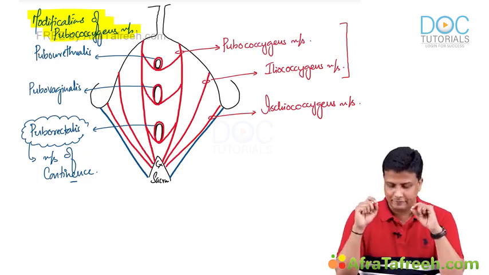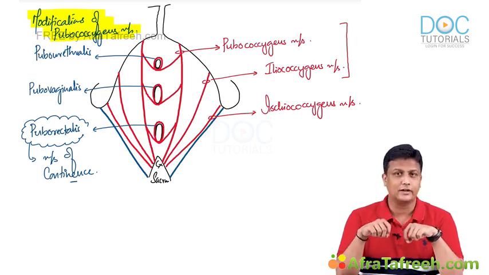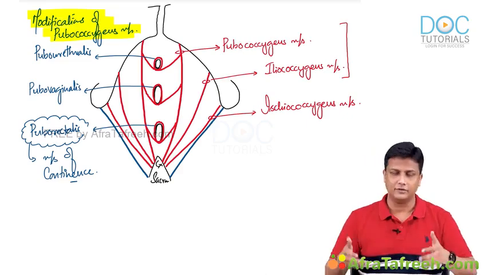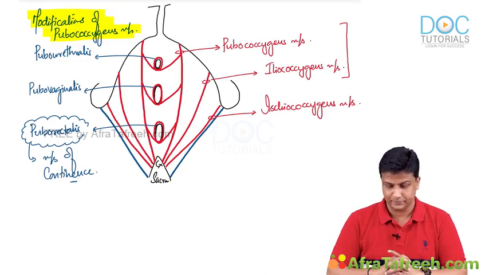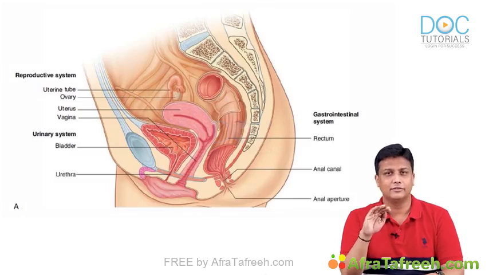Hope the concept of pelvic diaphragm is crystal clear, and all the MCQs which we have covered. So we have seen the pelvic diaphragm from above, from the pelvic region, and from below, that is in the lithotomy position, from the perineum region also, guys. Perfectly done. Now guys, after completing the pelvic diaphragm, let us move towards the urogenital diaphragm.